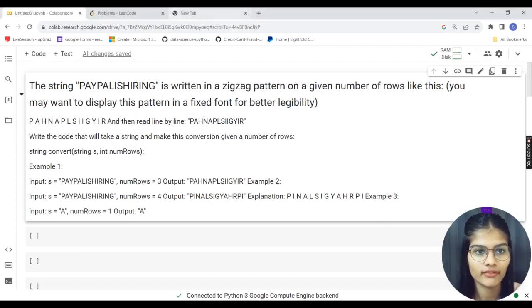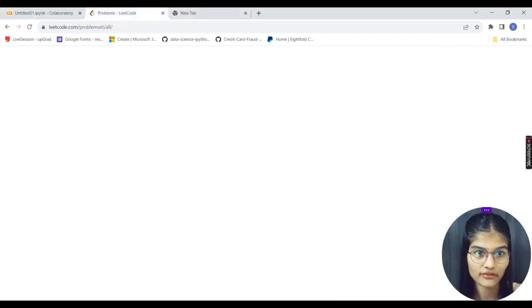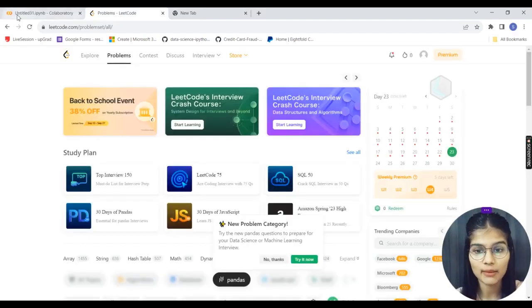What I'm going to do is very quickly show you first of all where exactly I am taking the questions from. So see here, this is leetcode.com. There are two options: either you can use Leetcode or you can use HackerRank too. It depends on your own choice which platform you want to use. I found that Leetcode is one which can easily be taken by you people to practice in the very beginning, so that's the reason I took this one.